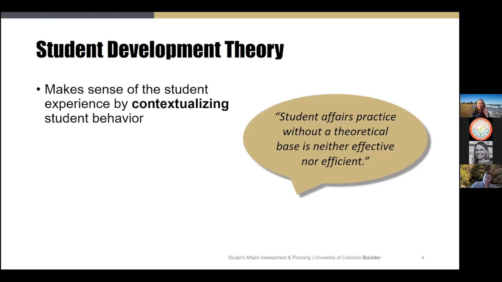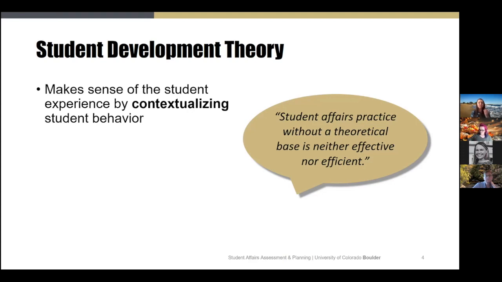One of my least favorite words in the human vocabulary is anecdotally. I can't stand that word because we don't need anecdotes when we often have research and evidence that can support our reasons for doing things. We all have informal theories about students and the environments and human development in general. And that's generally based off of our own experience and our own perspectives and our own observations and our own interactions. That's that anecdote, right? The informal theory. But informal theories and anecdotes aren't self-correcting. We're not testing the accuracy of that in any way.